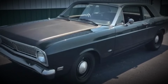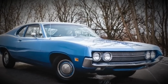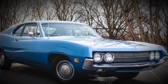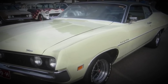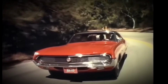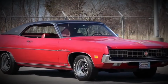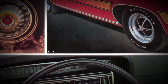In the 1970s, the Ford Torino was available as a four-door sedan in the Argentine market from 1969 to 1981. The Fairlane Torino in Argentina shared many of the design features with its American counterpart, but offered a distinct version tailored to local tastes. While American buyers got to experience the Torino as a range of performance models, the Argentine version focused on a more utilitarian but stylish design.